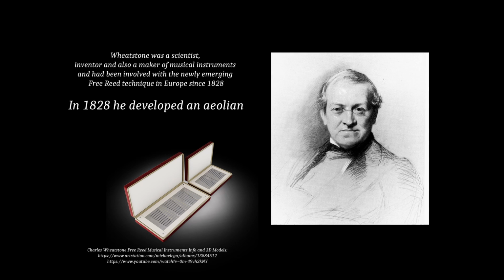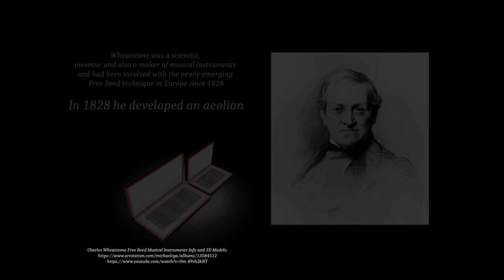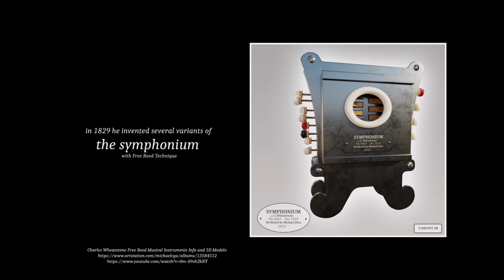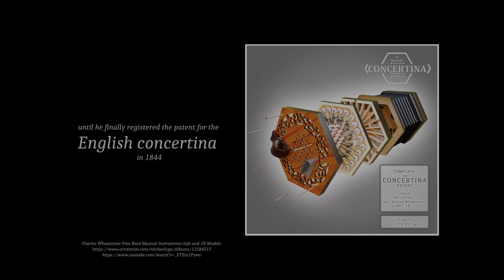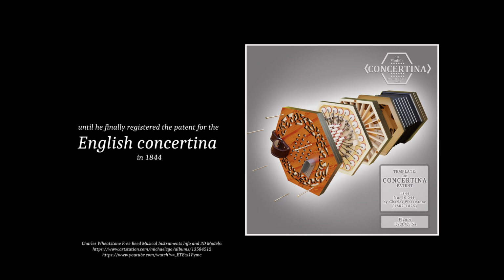Wheatstone was a scientist, inventor, and also a maker of musical instruments, and had been involved with the newly emerging free reed technique in Europe since 1828. In 1828 he developed an aeolian. In 1829 he invented several variants of the symphonium, with free reed technique, until he finally registered the patent for the English concertina, with free reed technique, in 1844.